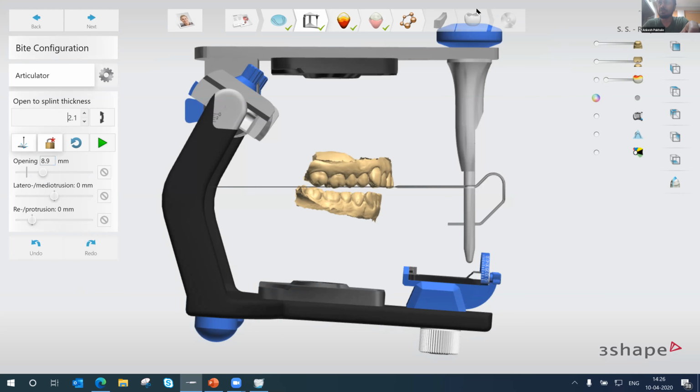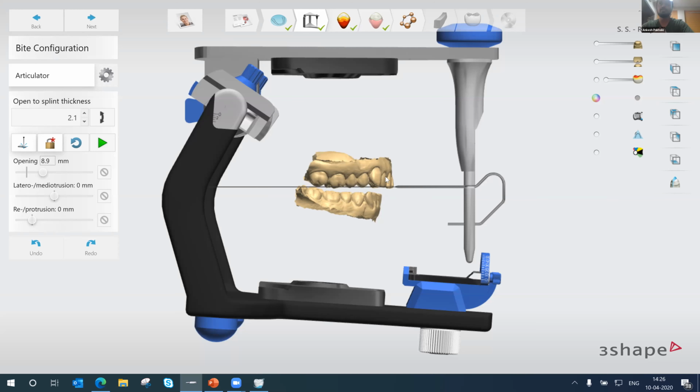Another question has also come. Dr. Smriti has asked what is the difference between opening the bite manually and opening through software. When you're opening manually, you don't have control, because you might make some more changes.